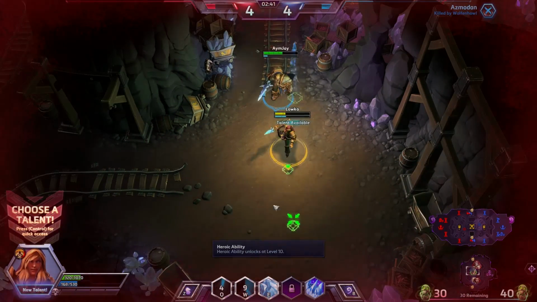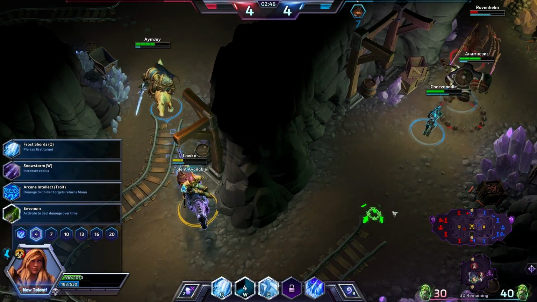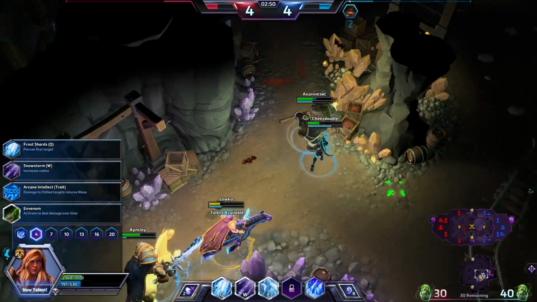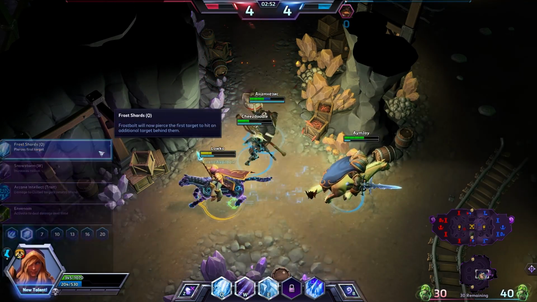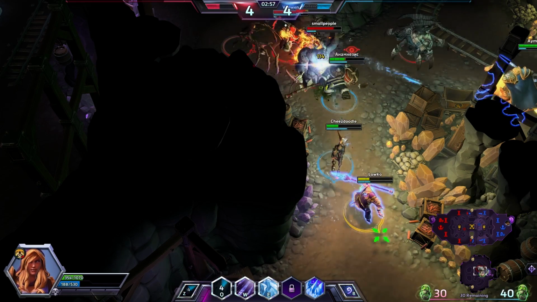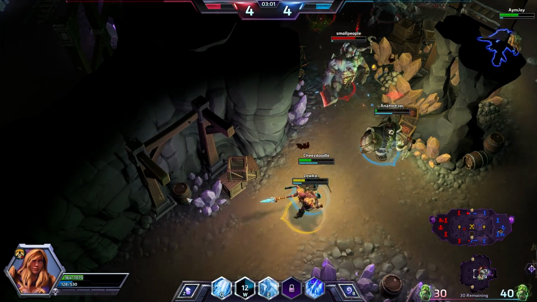Now this is exactly what I was talking about earlier. If you're in this situation, normally you might want to stick around for a little bit longer, and I am going to stick around for just a little bit, but you definitely don't want to push it too far. Second talent we're going for is Frost Shards, which basically makes sure that my Q ability, my Frostbolt, does a bunch more damage, and it pierces a second target. Now this is where I need to be careful.